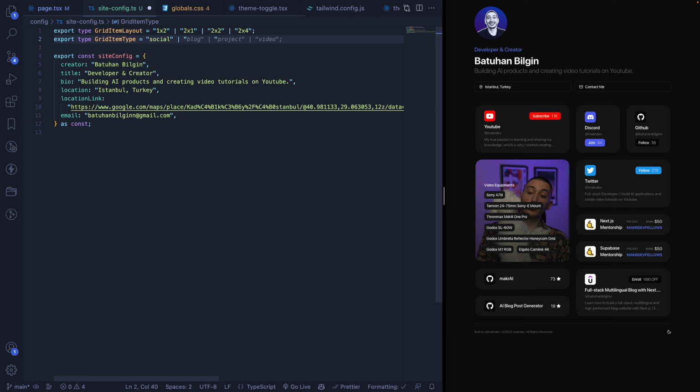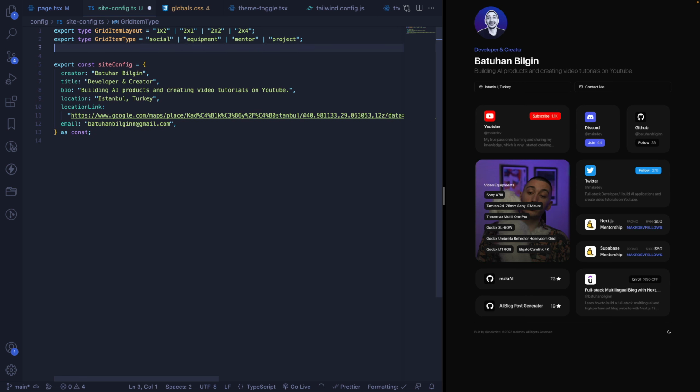And we will use equipment for this one, and we will use mentor for these ones, and finally we will use project for this one. Okay, cool. And also I want to create another type for this equipment items.